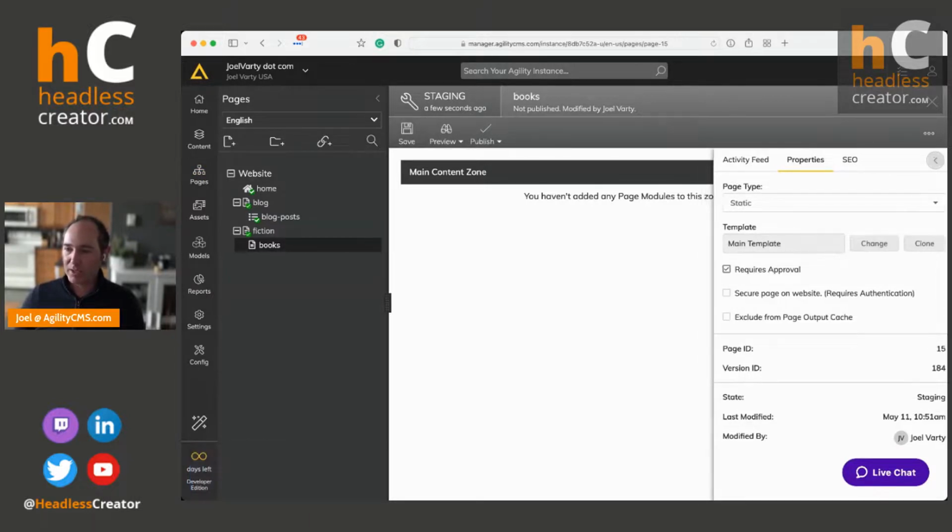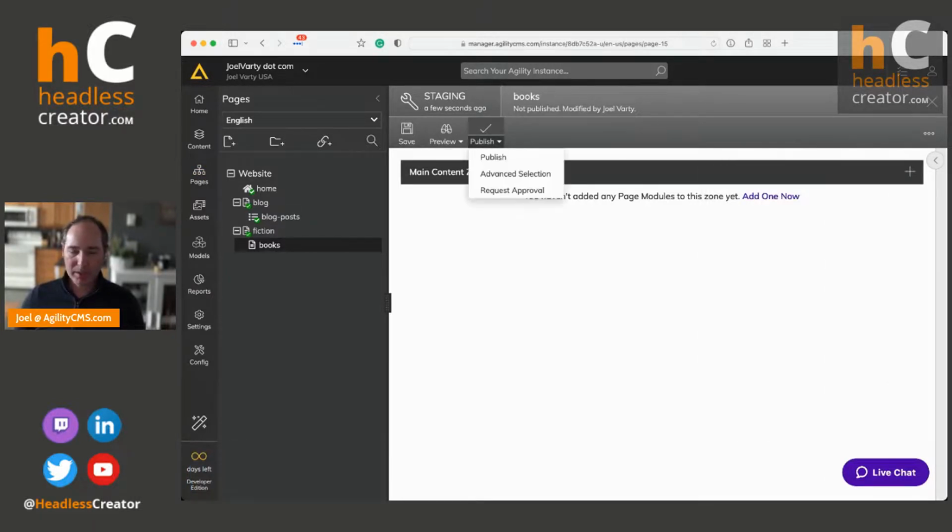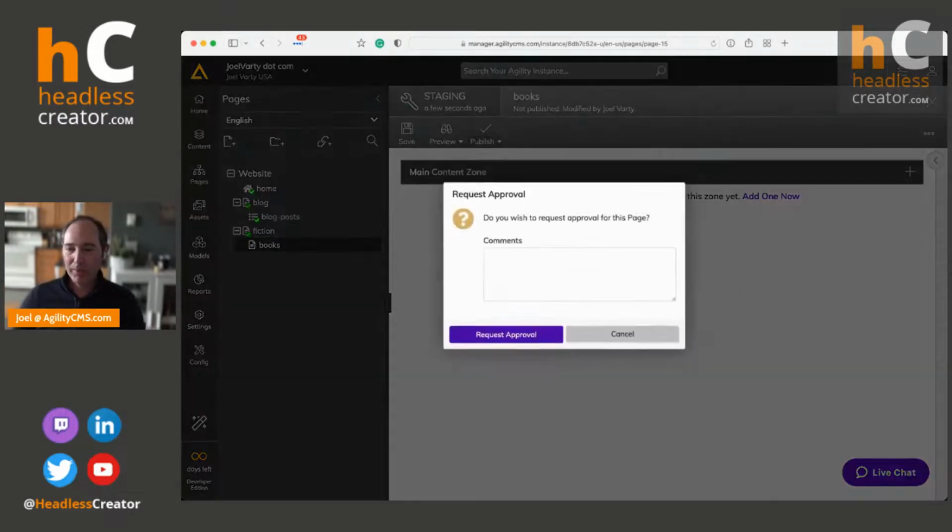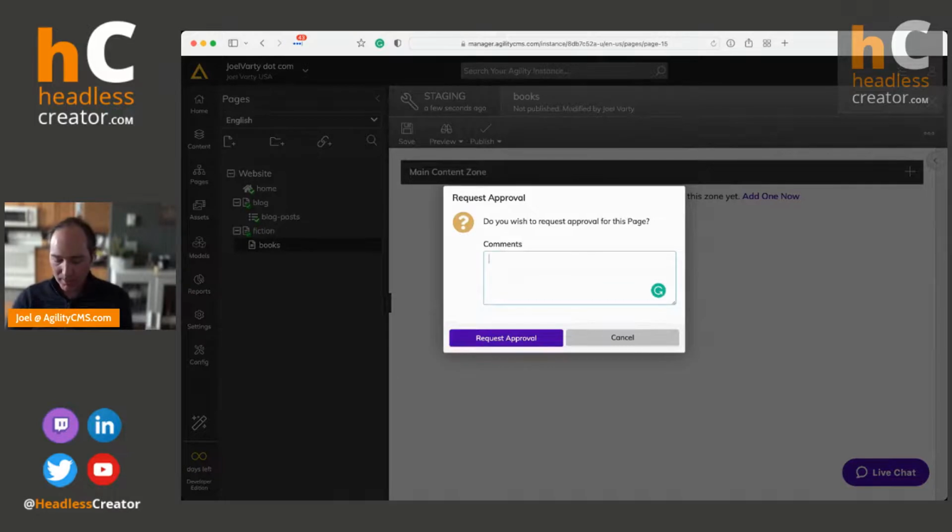So on this page now, I have the publish button because I'm a super user, but you can see we've got this request approval. I'm going to go through some of the states on this page as if I was an editor. I'm not going to log out and log back in, but here we go. I'm going to say, yep, I think this page is ready.